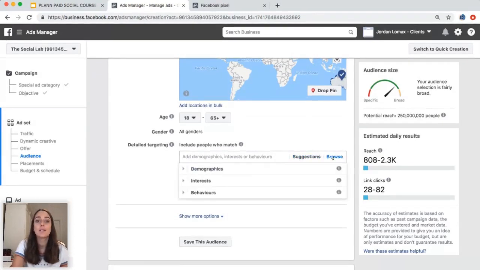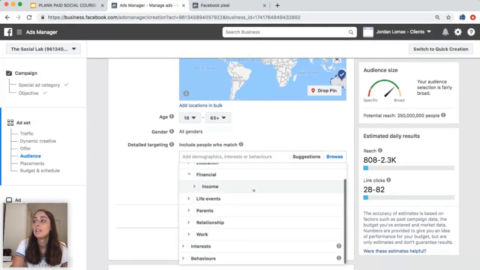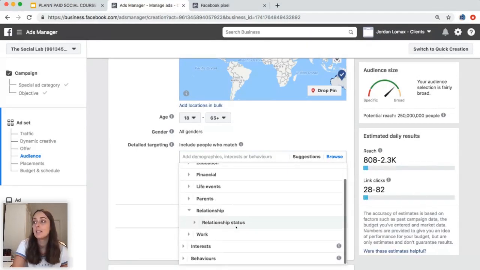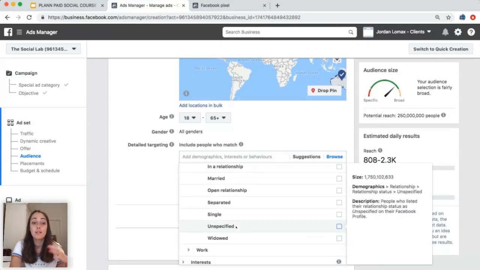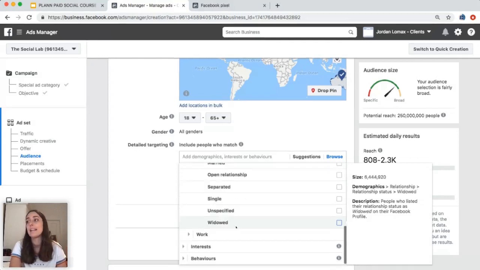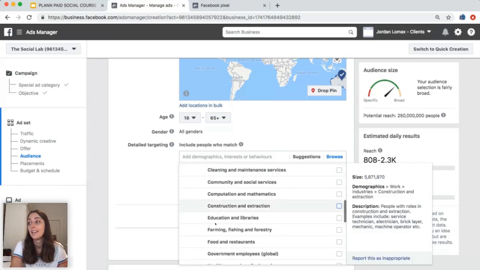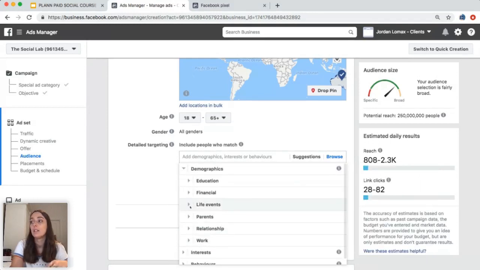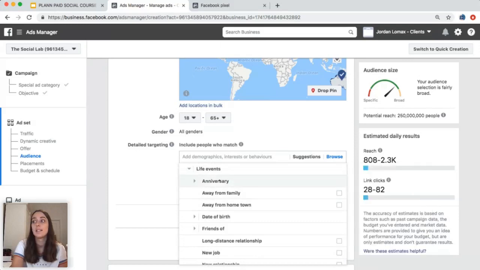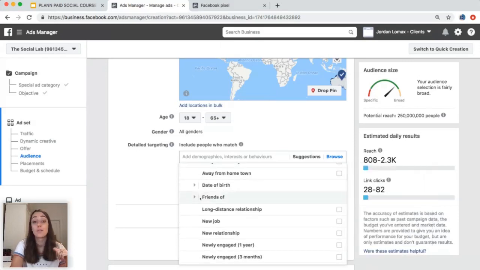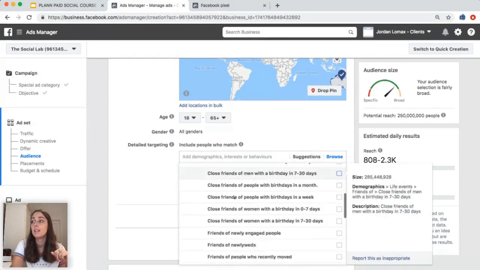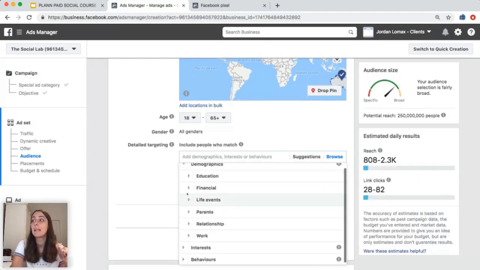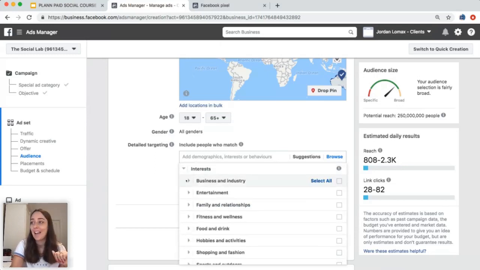So the first one is to browse. And with browse, you can really just click into things. Go down, as I said, you've got income level there for the US. We've got parents of certain ages. We've got relationship status. One of the most interesting things to do, or if you're trying to brainstorm campaign ideas, is just to go into these and have a look, because you might actually find things that you didn't think about before. If you are looking for life events, we've got anniversaries coming up, that they're away from their family. This friends of topic that I talked about earlier, we've got that there as well. Heaps of different stuff you can look at. So I would suggest just jumping in there and clicking into every single thing and having a look.